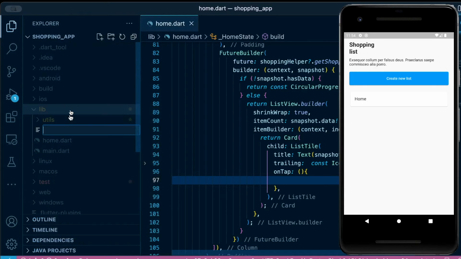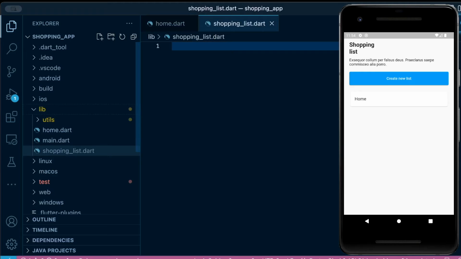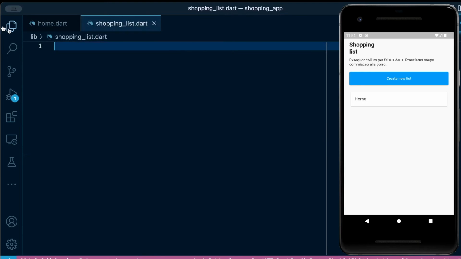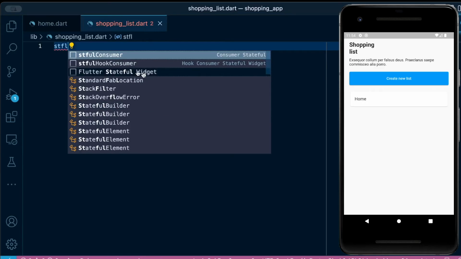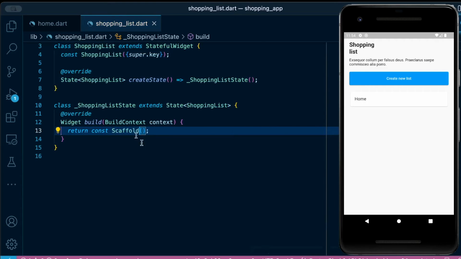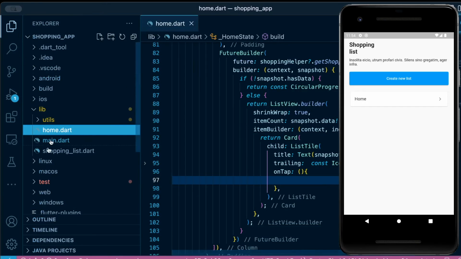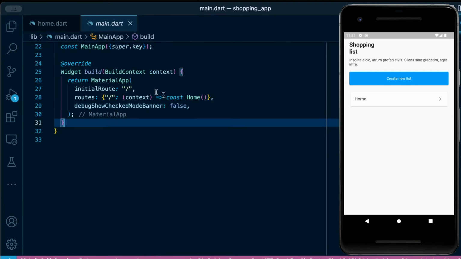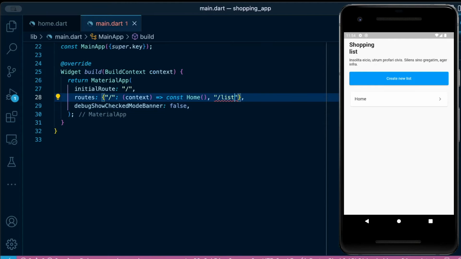So let me create a new screen here and call it shopping list dot dart. Give it to be a stateful widget and just give it the name shopping list. Return a scaffold. So we head over to our main dot dart and add this new route.